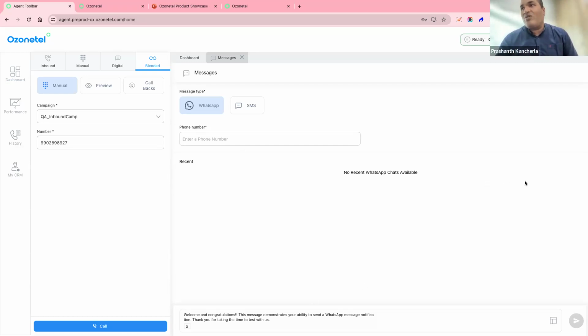Also, can an agent chat to multiple clients while on a particular call? The answer is no. Agent can chat with that one customer's chat only, whatever we made sticky during that session. Okay, but as it is in Ozonetel's digital system, if an agent is on digital conversation, you can have multiple conversations. The maximum we allow is 20. But in this scenario, no, the agent can chat with only that one customer.